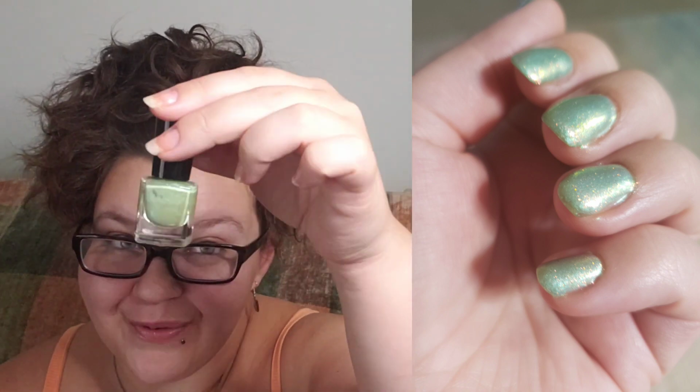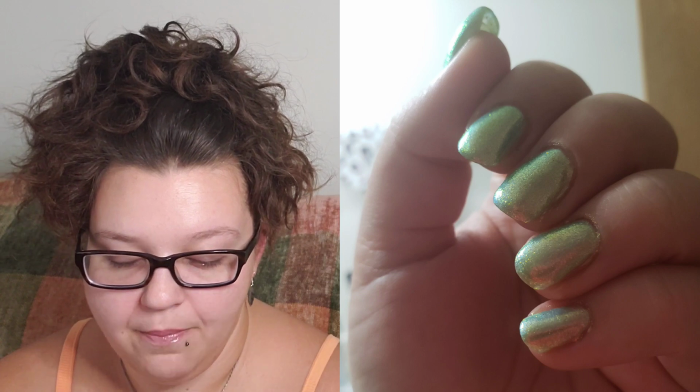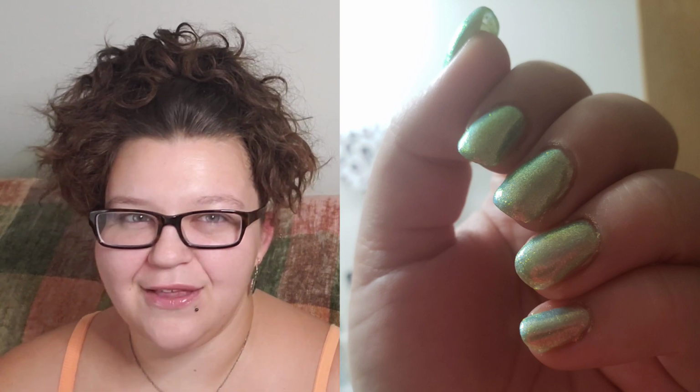This next one was really fun. I used one of my Jen and Barry's prototypes. I have been having a lot of fun using this one and experimenting with different ways to wear it. It's kind of a chromed out pearl looking polish, and it has some really small microflakes in there, but you don't get those too much on the nail. So I've been experimenting with different toppers and stuff. I really liked the way this one looked.